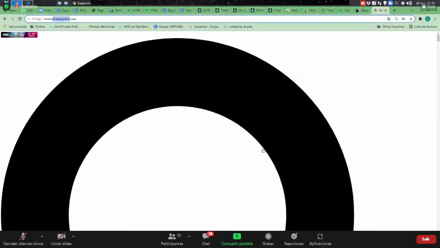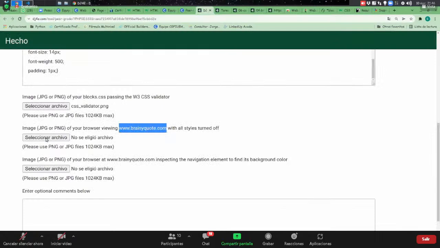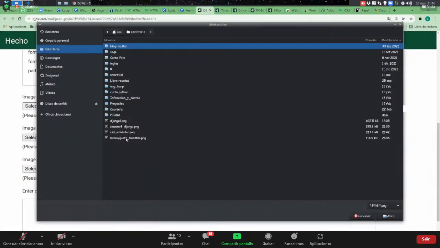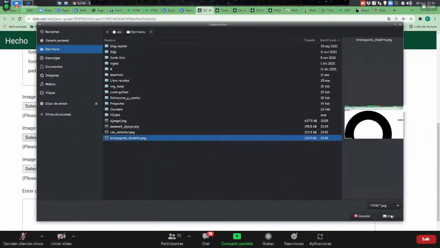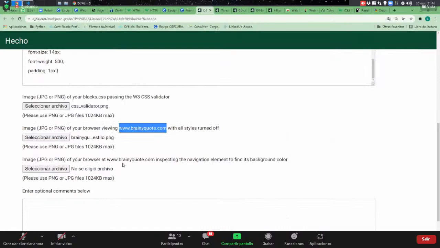Guarda. Listo. Entonces acá voy a cargar sin estilo. Y este que dice... este es otro. No, ¿verdad?